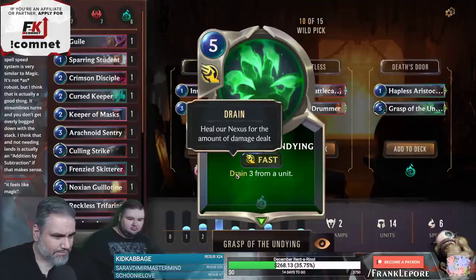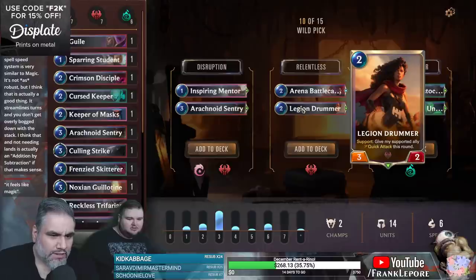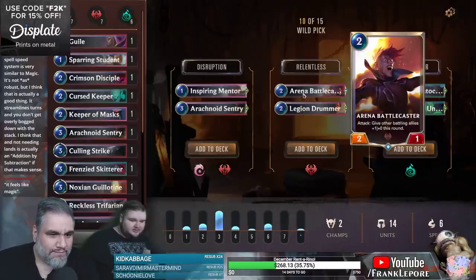Does drain mean you gain it? Oh, that's nice. Okay. Yeah, that seems great. It's still five though. Still good though. Give my support ally quick attack. This is just basically Wonder Woman. Two drops though, which is good for our crew. I do kind of like that actually.